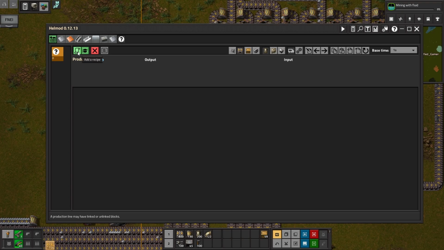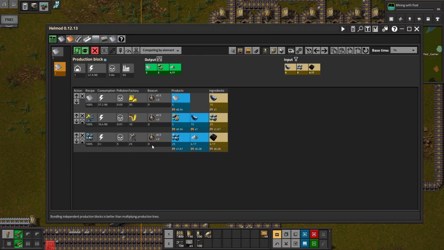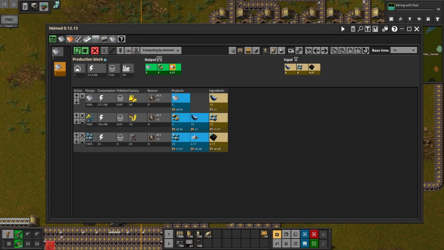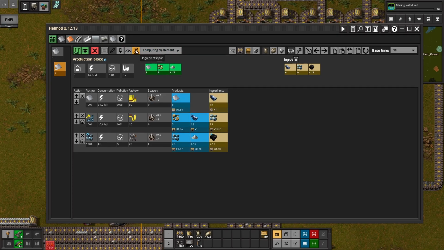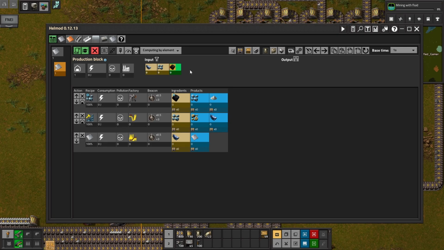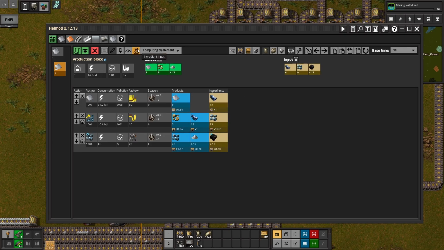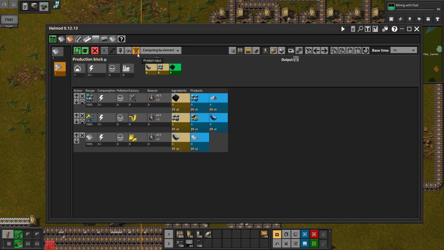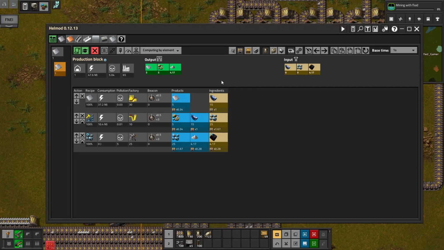Let's take this one, for example. If I wanted to find out how much ash I need, I can switch to input mode. I've used it before. Here it is. Ingredient input. That's it. See how I flipped it? See how it's one to many, and now it's many to one. That's how we can figure out how much ash something is producing by plugging it in.